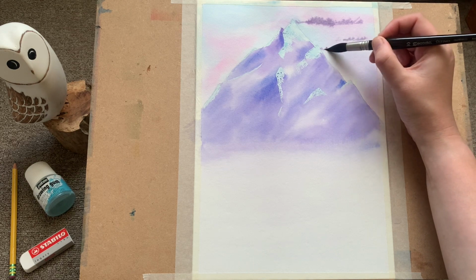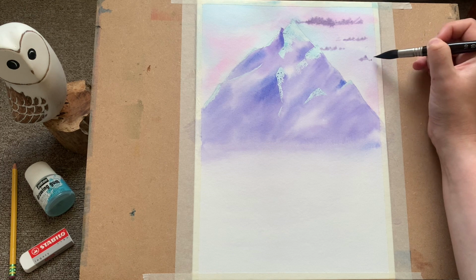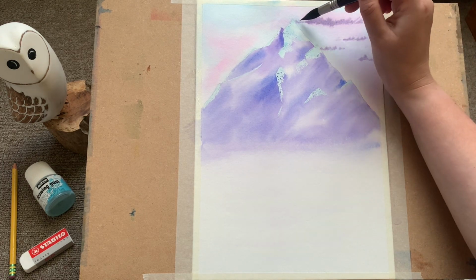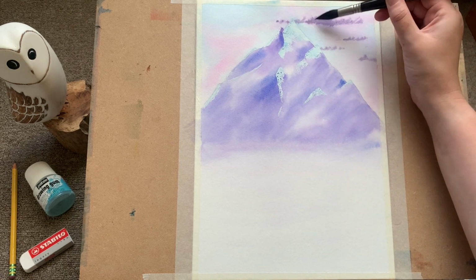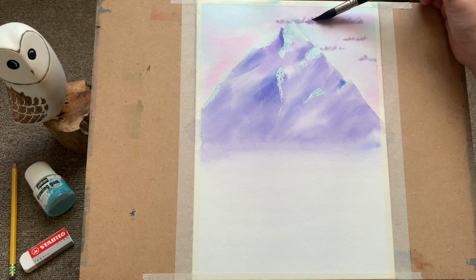And now you can see here I'm just popping in a few clouds very quickly whilst the background paint is still wet. With the wet sky, the clouds are diffusing in nicely. Just want a little drift of clouds, nothing too big or ominous today.